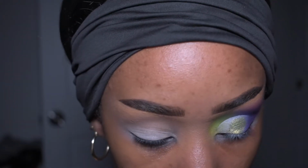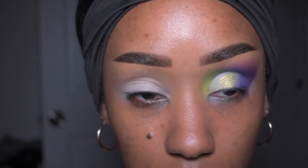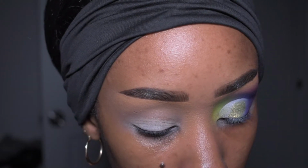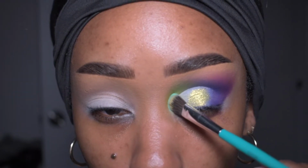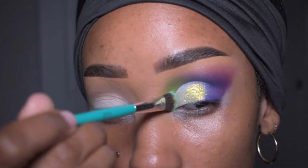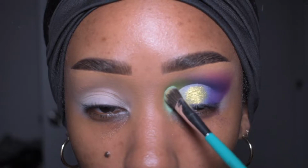So pretty. And they actually do have a teal shade. I don't even know why I didn't think about this. So what I'm gonna do, because y'all low-key I messed this whole color combination up, I'm gonna take Mint Fever from the same Kaleidos palette, and pop it right on there. Pop it, place it, blend it. Look at me trying to make up for my mistake type stuff.